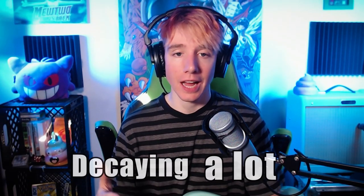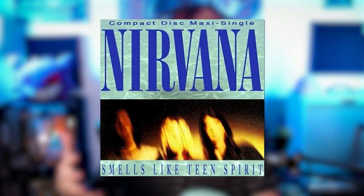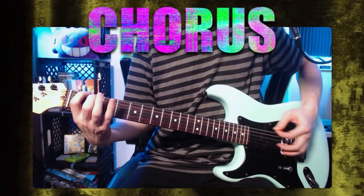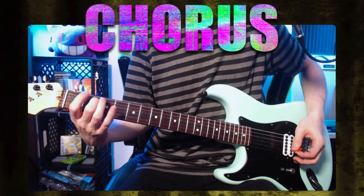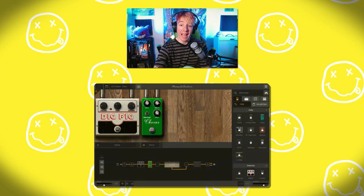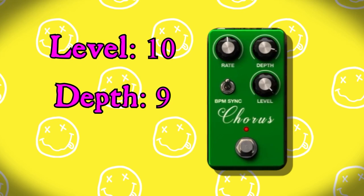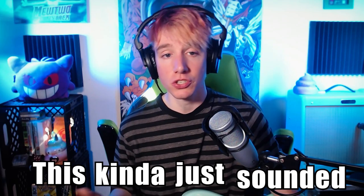You can really hear it decaying a lot. I did a fair amount of A/B-ing between the intro of Smells Like Teen Spirit to try to get this kind of clean sound, and that was pretty well matched. For Kurt's iconic chorus-out clean guitar tone, we're using the exact same amp as the clean tone, but I've put a chorus pedal in front of the amp. I have it set up with the level jacked all the way up, the depth almost all the way up, and the rate about halfway. You can kind of adjust as you need, but this just sounded good.